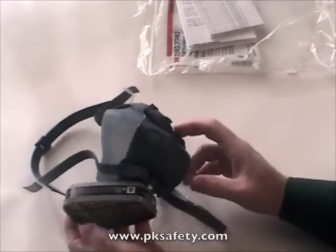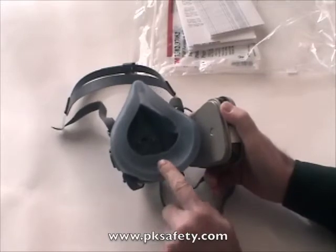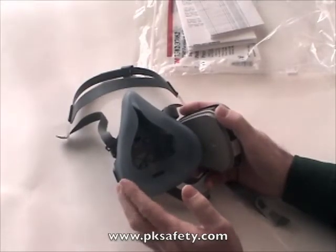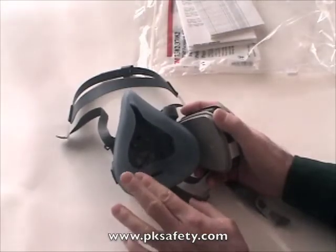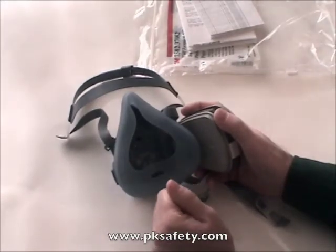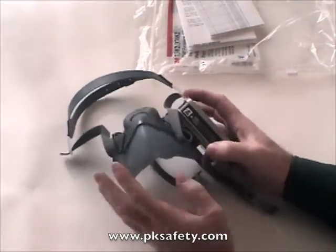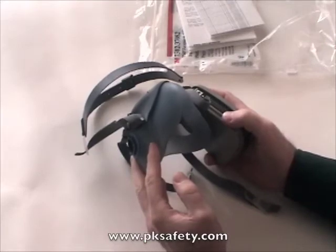Then it's ready to go. The point of your chin goes in this cup, where there's a little sweat drain. The beauty of silicone is it's very soft and inert, which means that if you have allergies — whether contact allergy on your skin or an allergic reaction to some types of rubber — silicone is not going to cause a problem. Also, it's very difficult to get things to stick to silicone, so if you're painting, the paint and other things like that can be washed off without a problem.